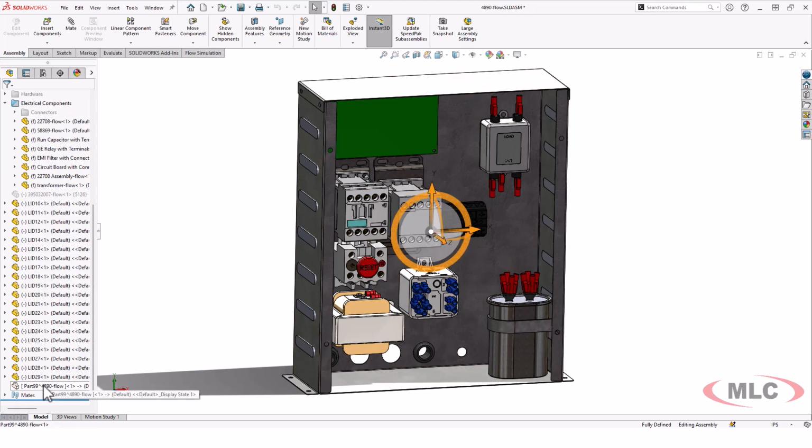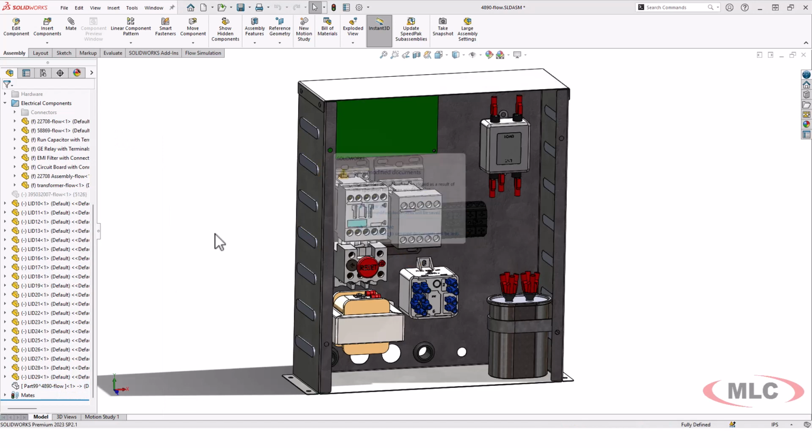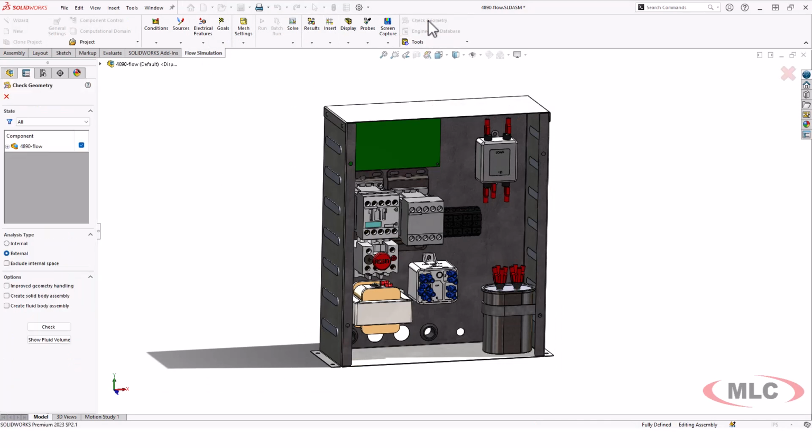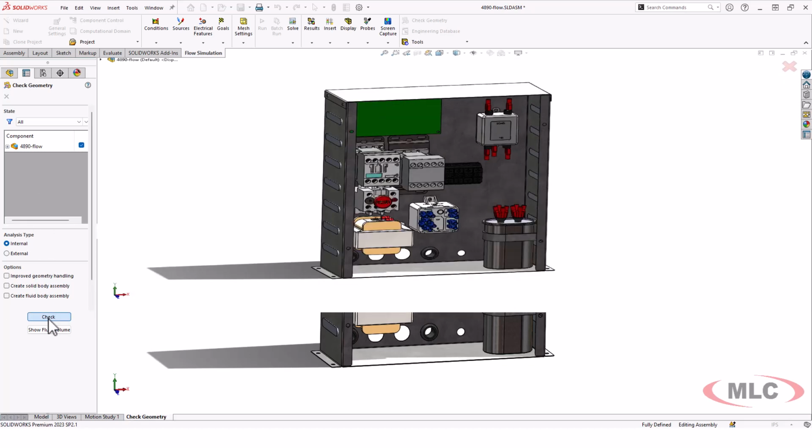Let's test the theory real quick though. I'm going to suppress this, and that's just that box. It's already hidden, so it doesn't do anything, but I'm going to suppress it and say check geometry, and I'm going to say it's an internal study. If you have a study already created, there'll be a checkbox in here that says exclude volumes with no flow conditions. That would allow you to get a false negative, so be really careful about enabling that option. But I don't have a study created yet, so that doesn't show. I'll click the check button.